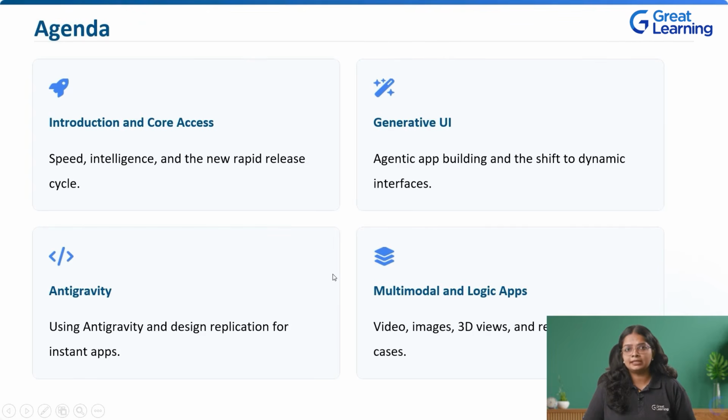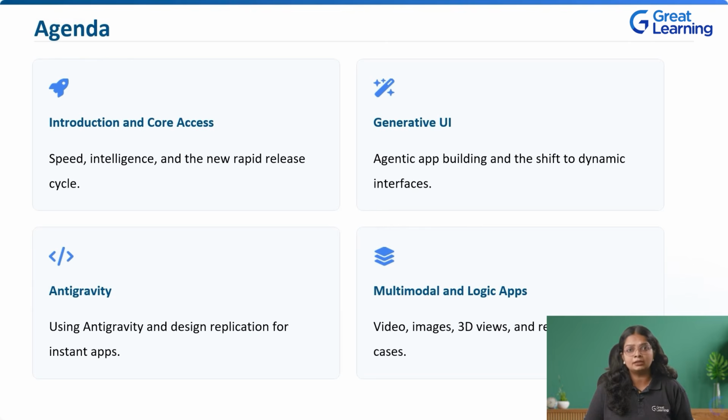Before we dive in, let's quickly look at the journey ahead and the powerful skills you'll master today. First up, we have an introduction to Gemini 3 in Core Access. We'll start by mastering access. How do you select the powerful thinking with the 3 Pro model? We then prove its intelligence by analyzing its lead on the Humanities Last Exam leaderboard, showing you exactly why this model is the current global leader.